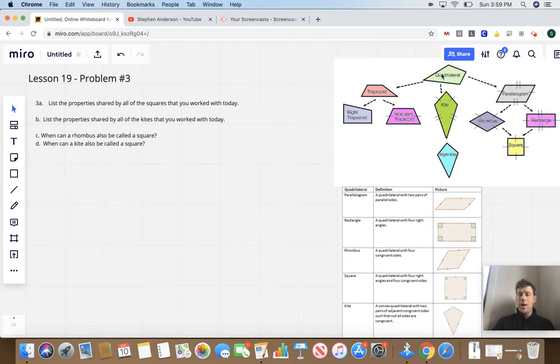I call this a hierarchy because the quadrilateral here at the top has the fewest requirements for shapes that you can call quadrilaterals that will fit into that category. So any shape is a quadrilateral if it has four sides. So if it has four sides, it's a quadrilateral. It goes into that category. But watch as we start to specialize. There's obviously different kinds of four-sided shapes.